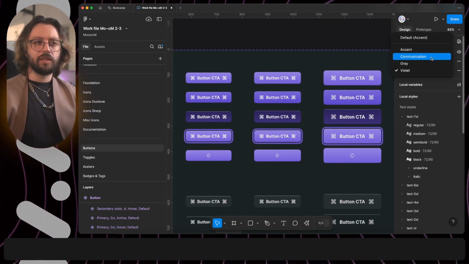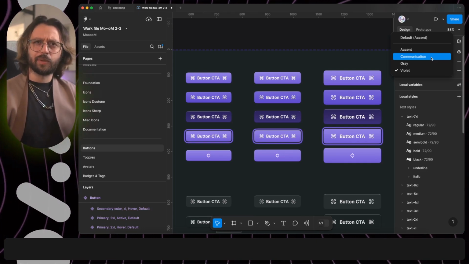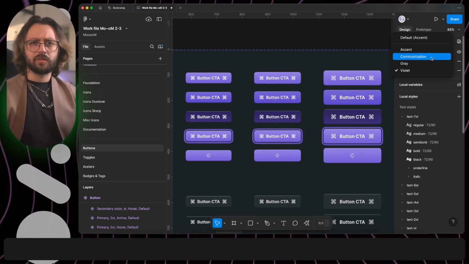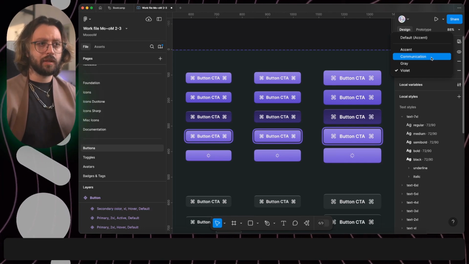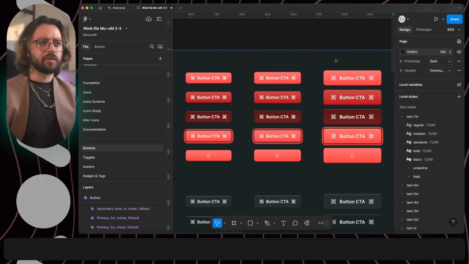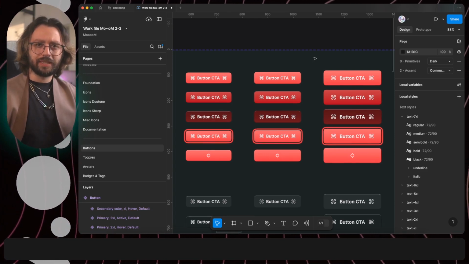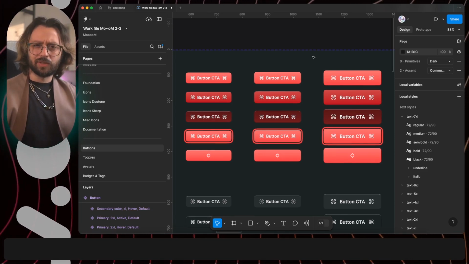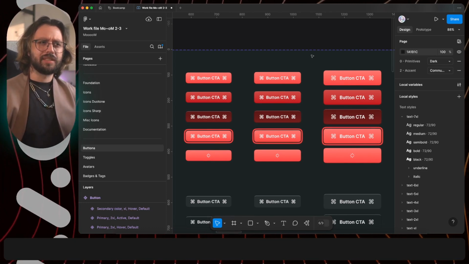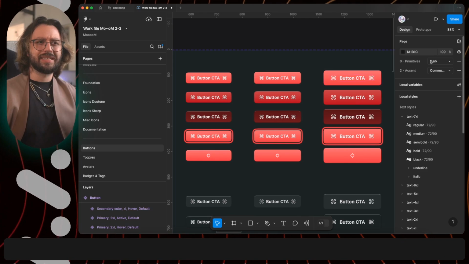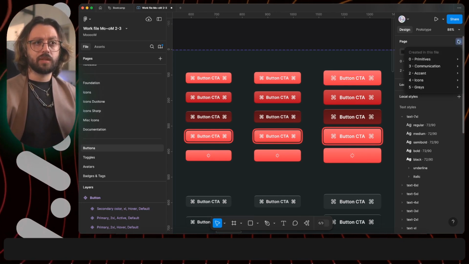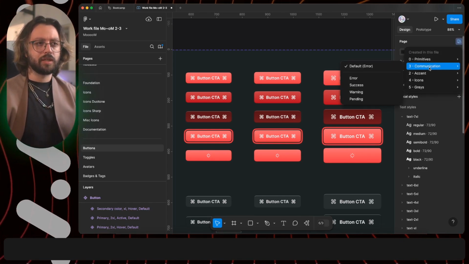Maybe we needed to communicate specific button types like danger or dismiss or something. You can have communication colors, which for me as a default is the error style. That button that we're trying to achieve right now is not saying this is an error, it's saying this is a warning. We can go back in our variable modes and go into communication.